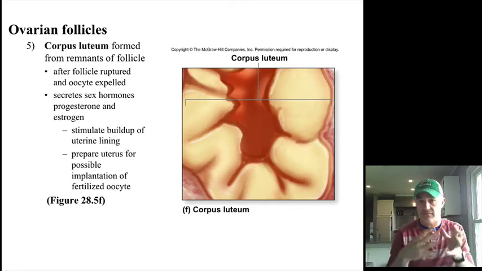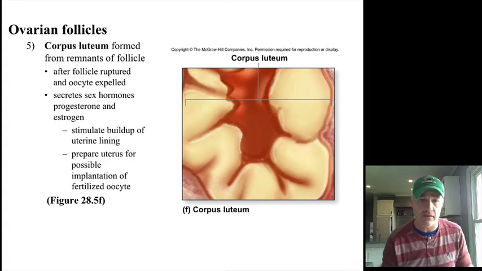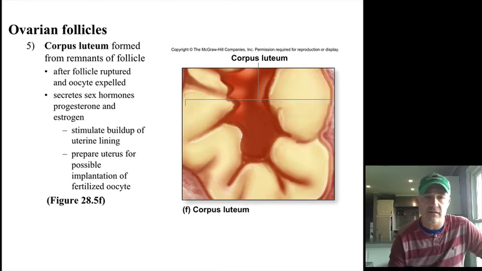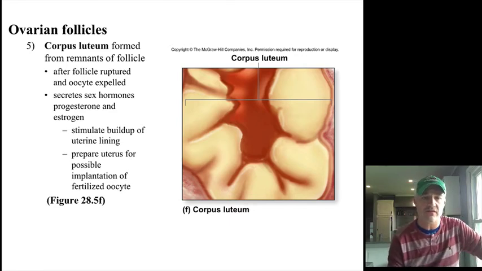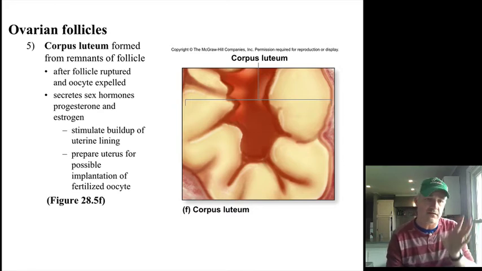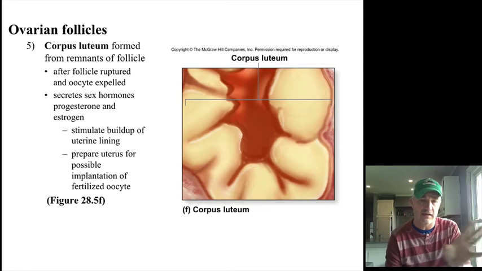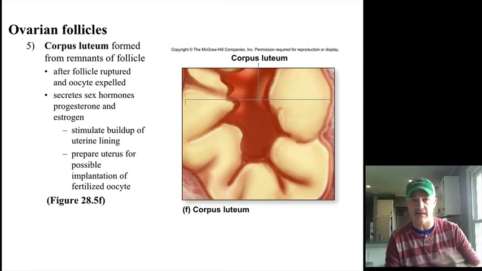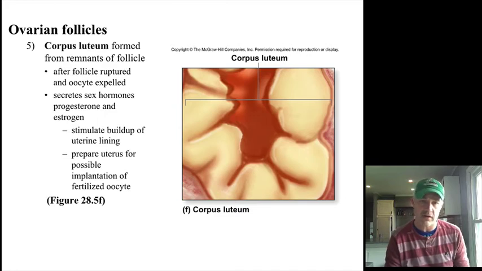After that egg cell has been ovulated, the remnants of that follicle can become what's called the corpus luteum, or yellow body. Actually, it's body yellow. This starts making much more progesterone and a little bit of estrogen still. We're going to see it does a number of things for the uterine lining and preparing for a possible pregnancy. We'll talk about all that in one of the other shows here.